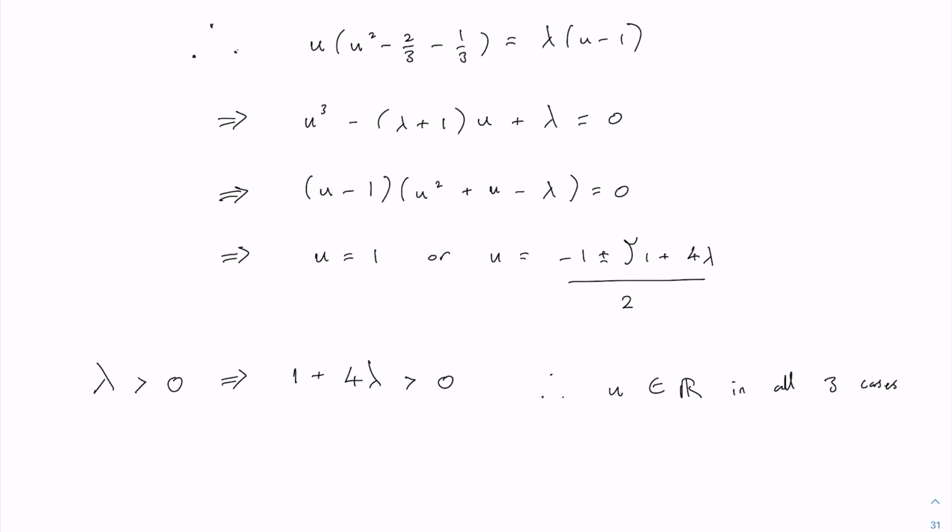We're also asked to show that for some particular value of lambda, there's an exception to there being three possible values for u. And that value of lambda then must be the one that gives a solution for the quadratic that's equal to the solution that we already have, which is 1. So, yes, we'd still have three roots, but two of them would have the same value, so there'd only be two possible values of u.